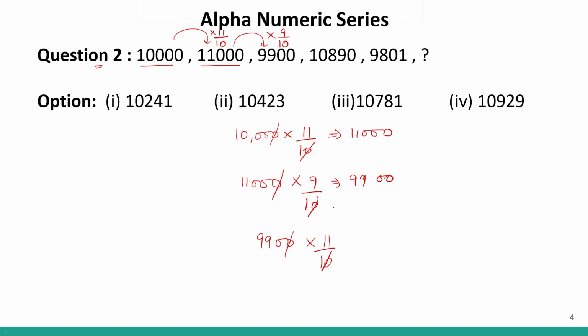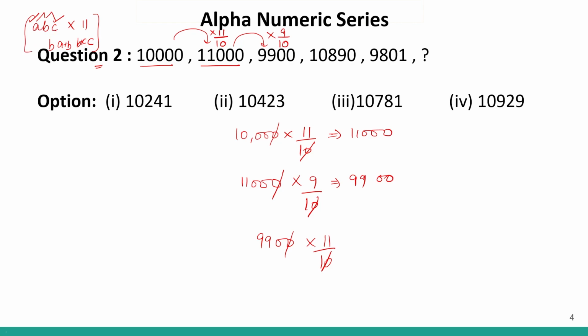This was a short trick that I told you. For example, if you have a number ABC and you have to multiply it by 11, first you will write C, then you will write B plus C, then you will write A plus B, and then you will write A. So first we write this number, then the sum of this number, then the sum of this number, and then this number. Correct? So this we have discussed multiple times.